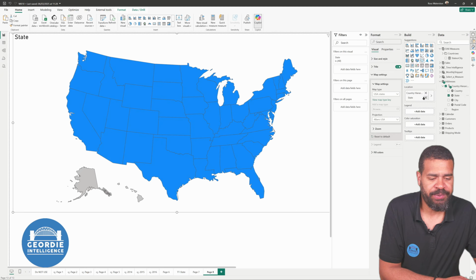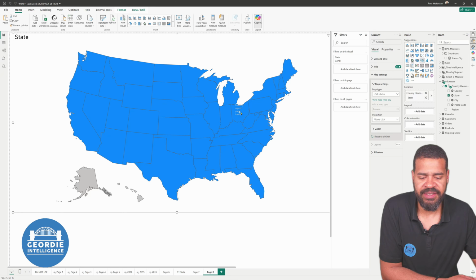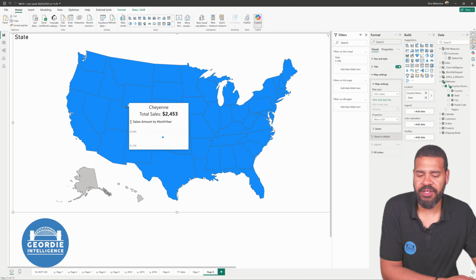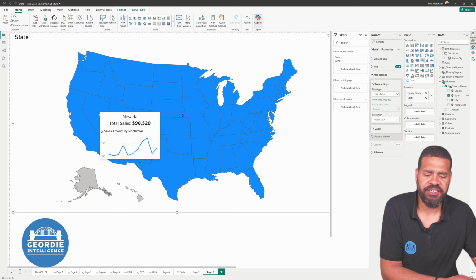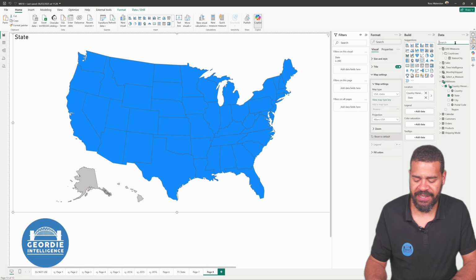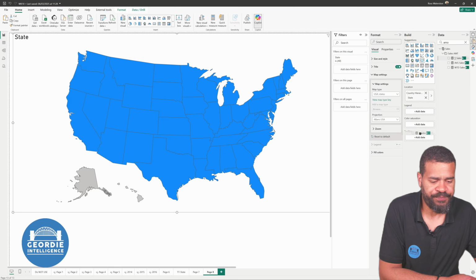So we're going to click in name, so state, and you can see we've got all the states. Brilliant. We can hover over it and it shows us what's going on, so we get information there. Color saturation, we could choose to make that by sales amount.